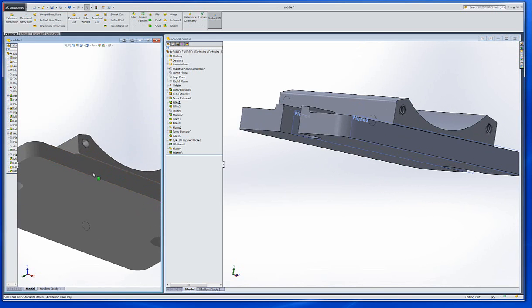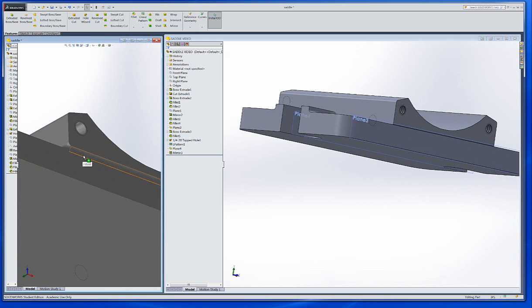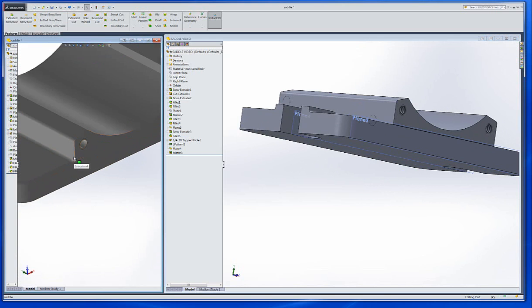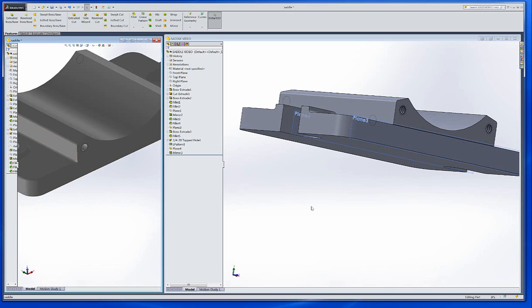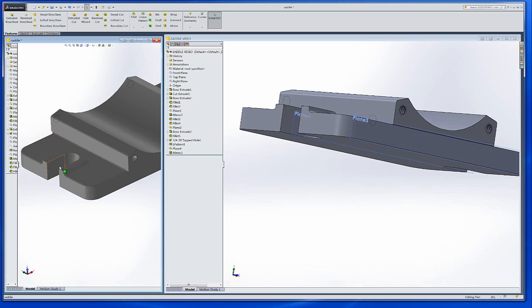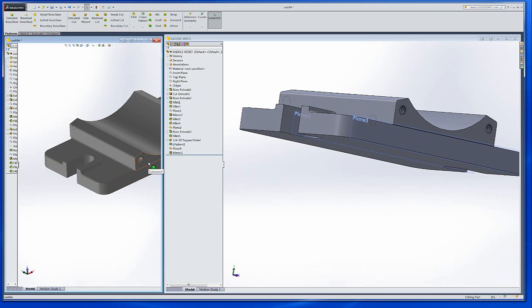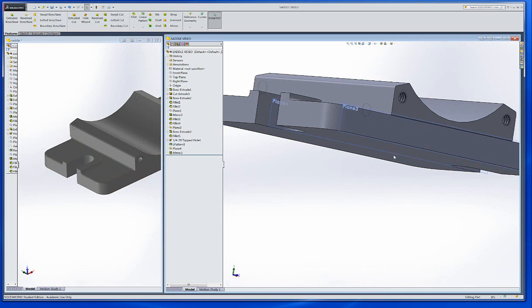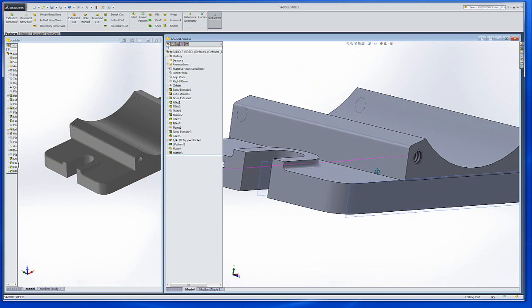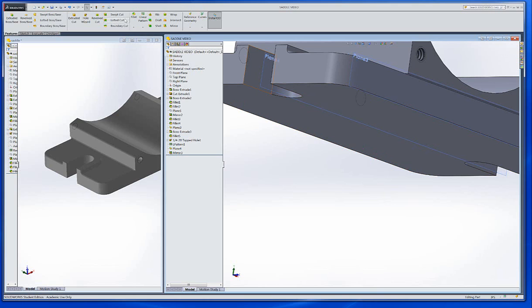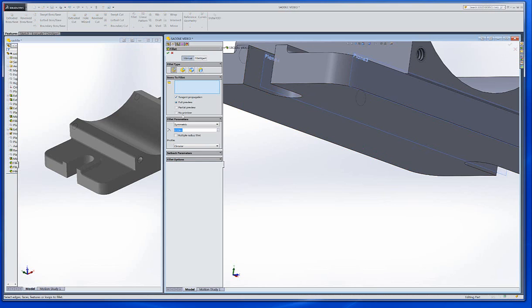We've got to get the bottom of it filleted here. We've got to get these sides filleted, and this has to blend in at the same time. And that's all the way around. And then we also have to get the very top edge here filleted all the way around, with the exception of through this slot, and then we don't want it filleted on these faces here. So now let's see what we can figure out. Well, let's see. I think I'll start out, and that's a 1/16 of an inch fillet.